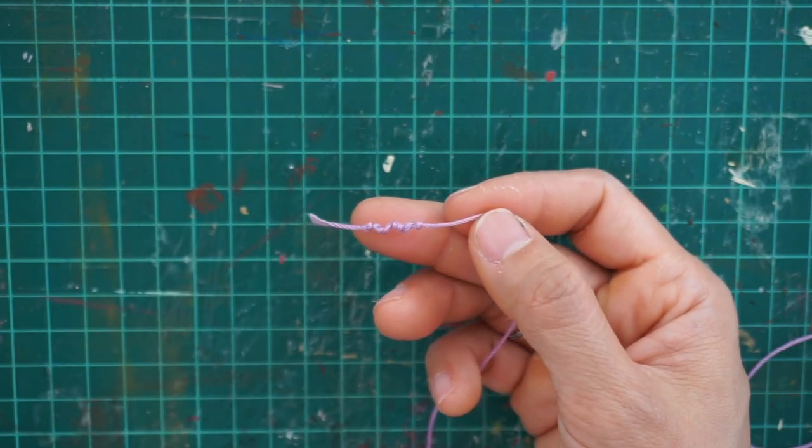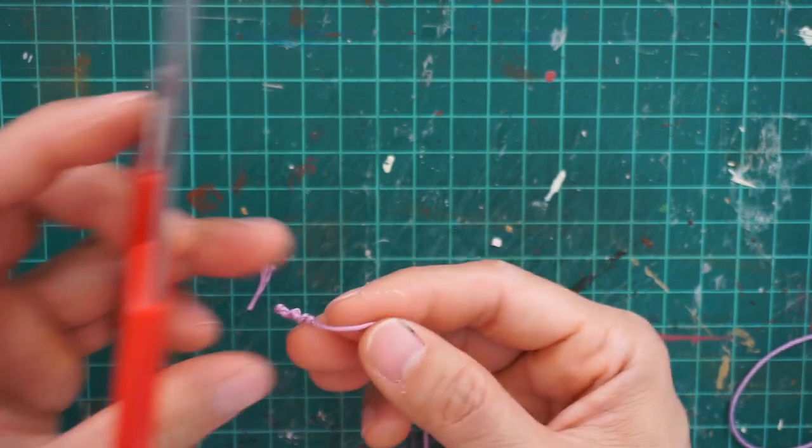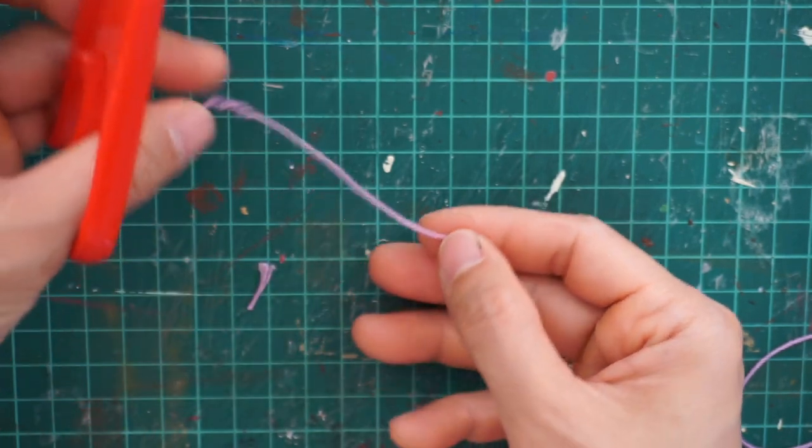And this is how it looks like. Just cut the excess and also cut your desired length for your stem.